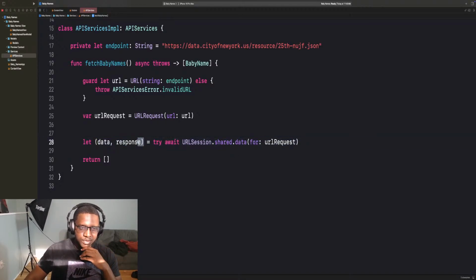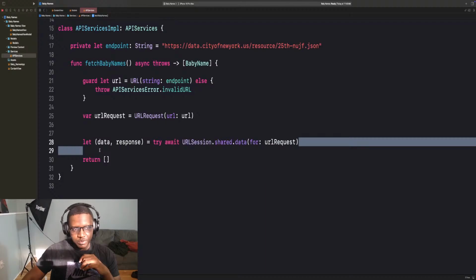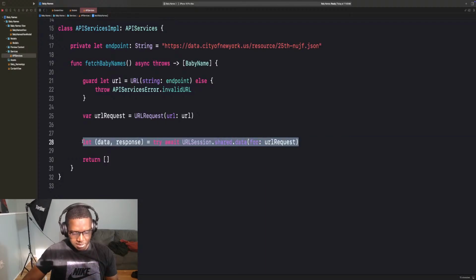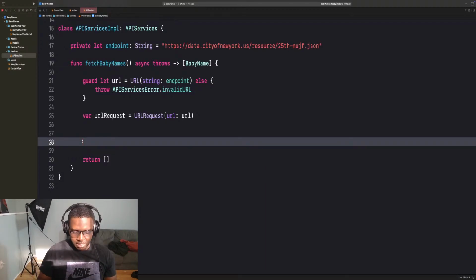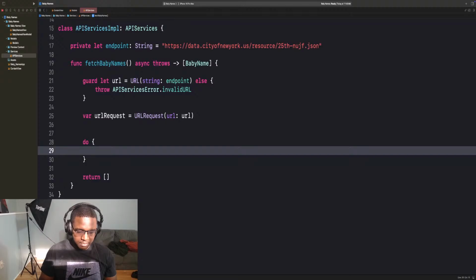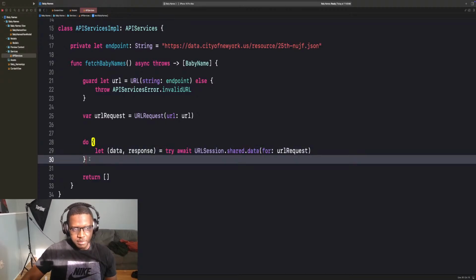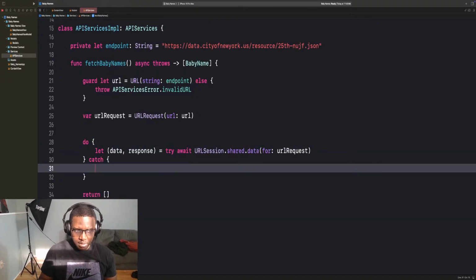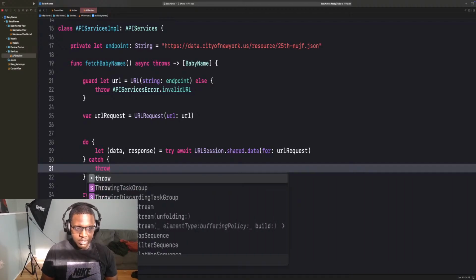And what it does is return a tuple with a data type and a response type. The other thing is that, as we see, we can mark this as a try. And usually when you're working with a try, it's best to put that inside a do catch. So I'll just pop that here. And then for the catch, we're going to use our custom error that can occur.